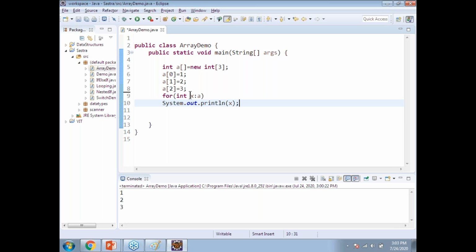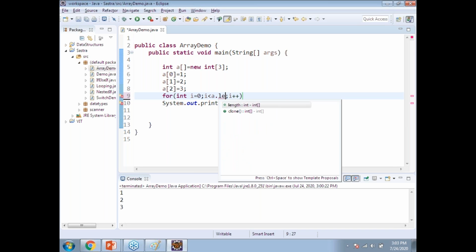Suppose I'm using a for loop here. Instead of the size, I can use a dot length.